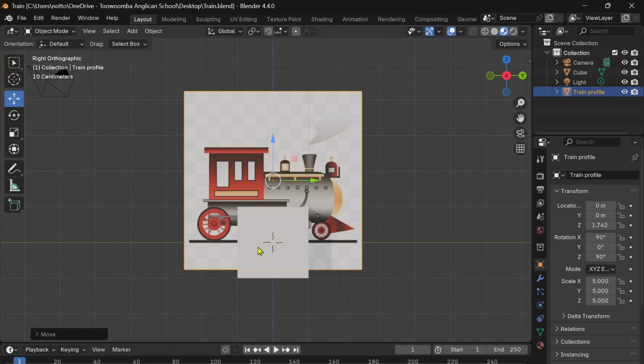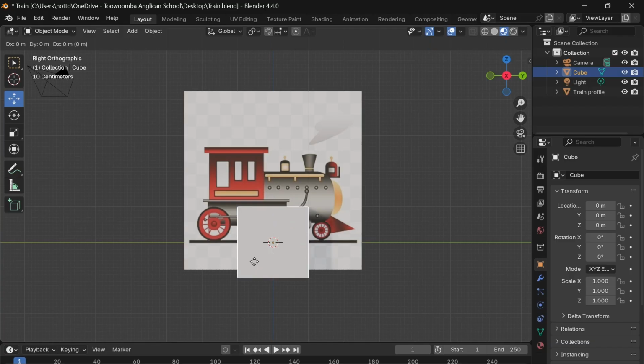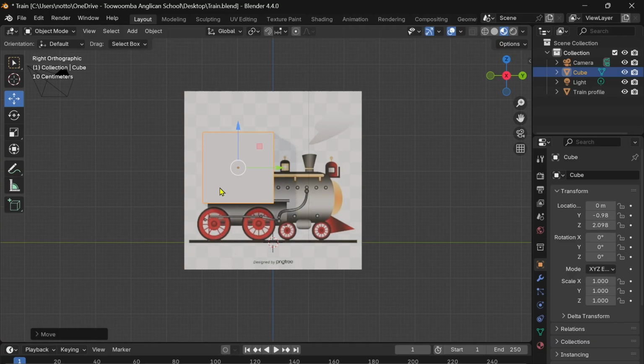The process that we're going to use here is really simple. We're going to use that background image and just import shapes and change the shapes to match the background image. So here we're using the cube that Blender gives us originally, and I'm just positioning it and scaling it up.